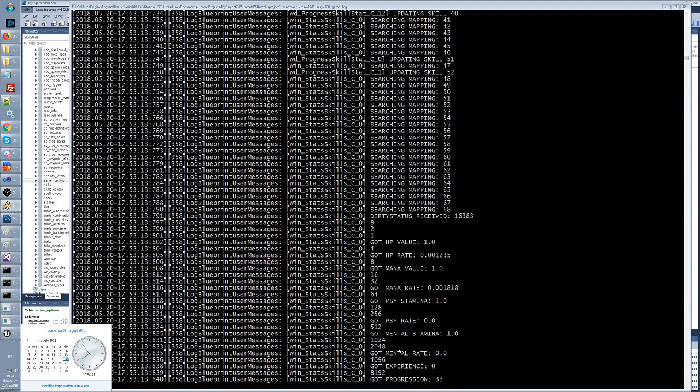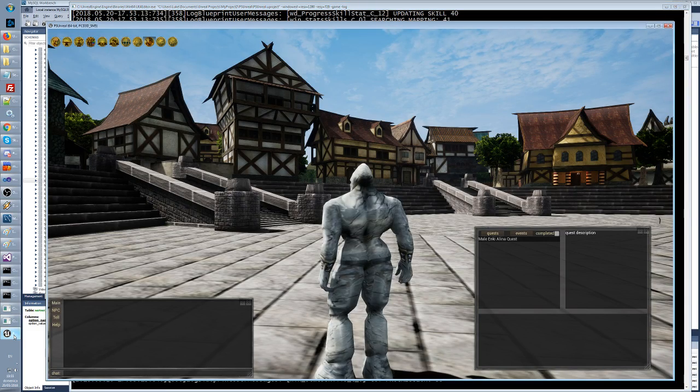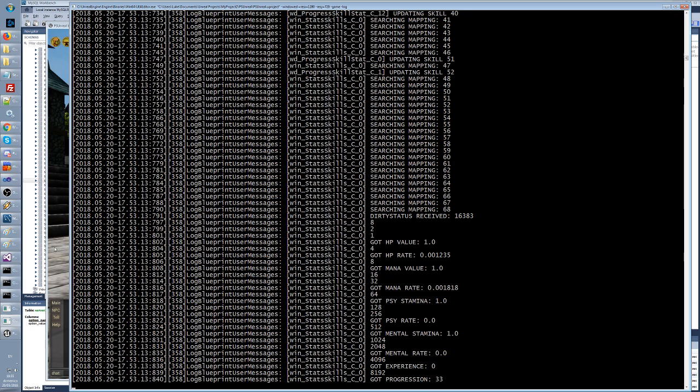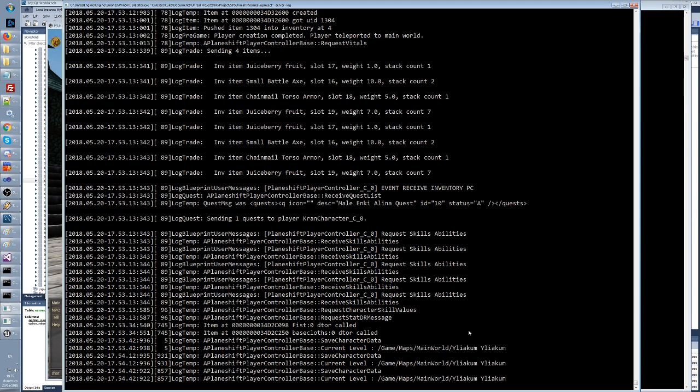Strange. I didn't get any new message on the server side, on the client side. I didn't get anything.